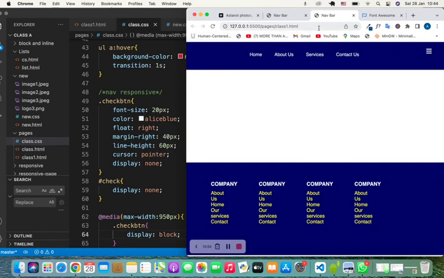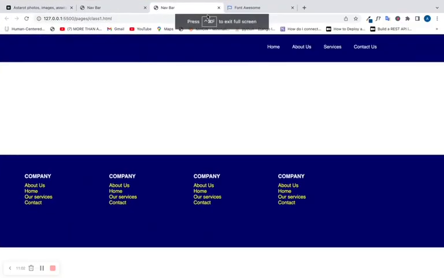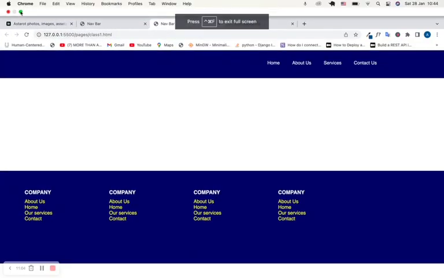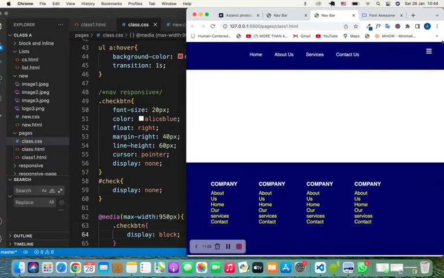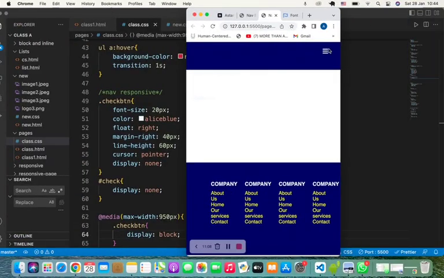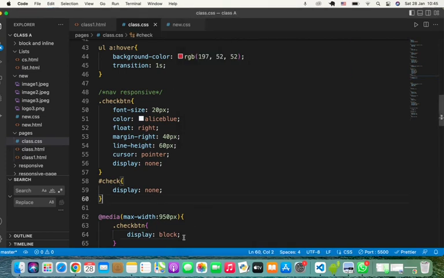You can see it's not appearing here on a full screen. But if you reduce it, you see it here. But nothing is showing here, right? So nothing is showing there. So let's continue.